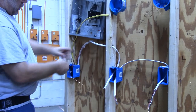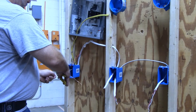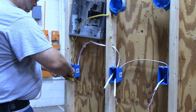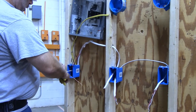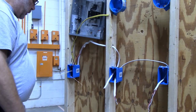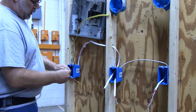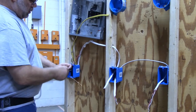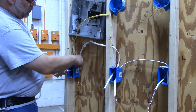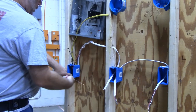The next thing we're going to do is connect our neutral wires. No neutral is needed at this switch, so I am just going to wire-nut the two neutral wires together. That will give me neutral coming down this wire, going over into my next box where I'm going to need it for these two outlets.